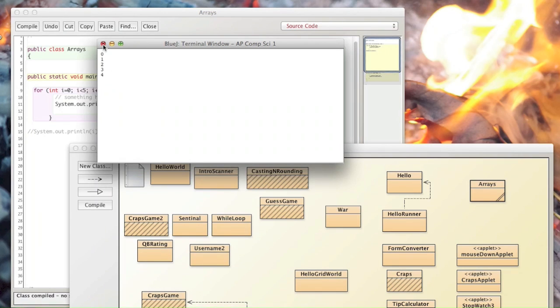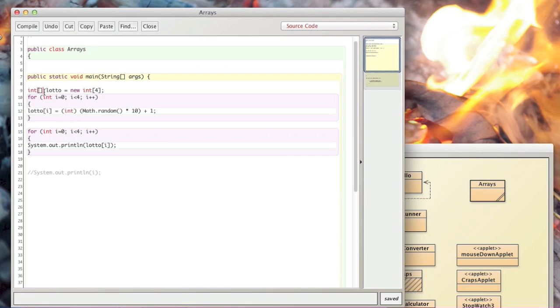Let me show you how it works with an array, because that's going to be part of your assignment. Type int[] called lotto, which is going to represent our Big 4 lottery drawing here. So we're going to use a random number here to generate our simulation of a lottery drawing. Okay, new, and then the size of the array, which is going to be 4. And then you have your for loop, which we do the same thing, int i equals 0, while i is less than 4, because remember we start at 0, so we're going to have 0, 1, 2, 3, that's our 4 elements, okay?